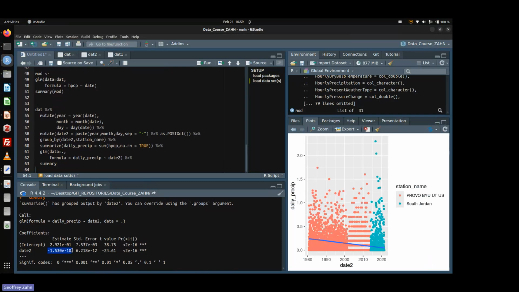So a stronger downward trend sure looks like it here compared to our last plot. Yep, so we're looking at daily totals. This is weird right here. I don't know what to think of that. They changed the way they measured things.